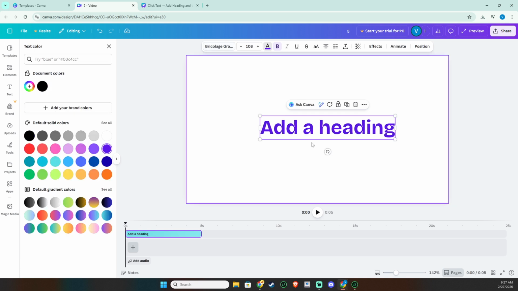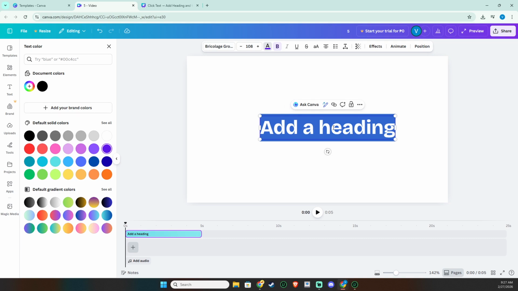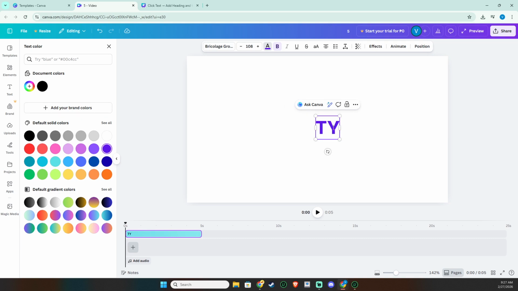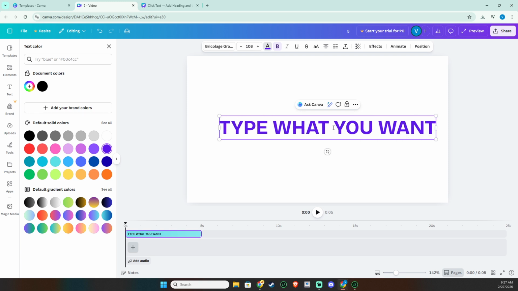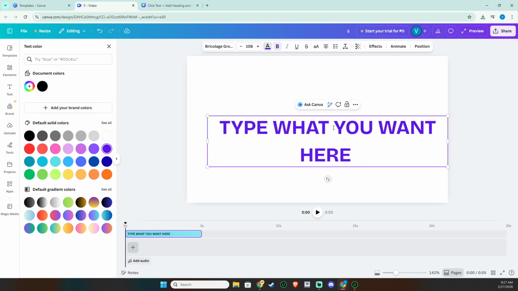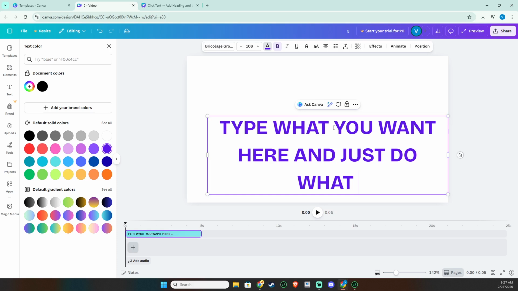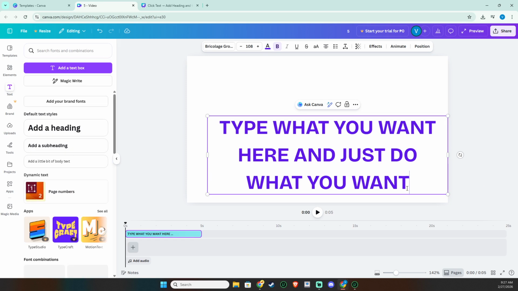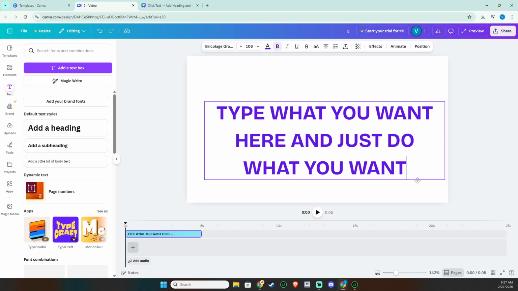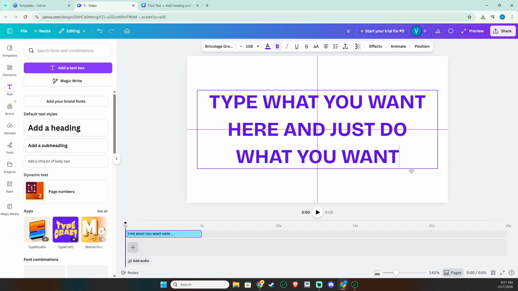Now, type what you want. Click inside the text box and enter your message exactly as you want it to appear. Short phrases or sentences usually look the most natural with a typewriter effect. If you're using multiple lines, consider breaking your message into clear, readable chunks so viewers can follow along as it types. Punctuation and capitalization can add emphasis, and a well-placed emoji or symbol can help too, as long as it fits your style.